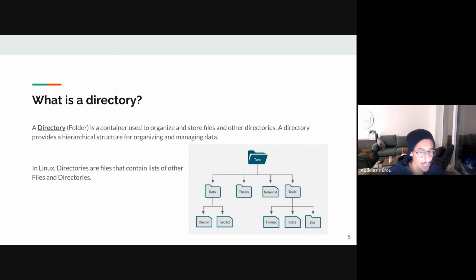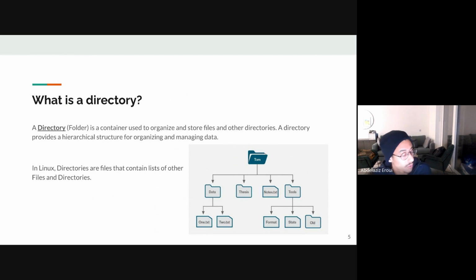A directory is basically just a file, but instead of containing data, it says this is a directory and here are the files inside it.